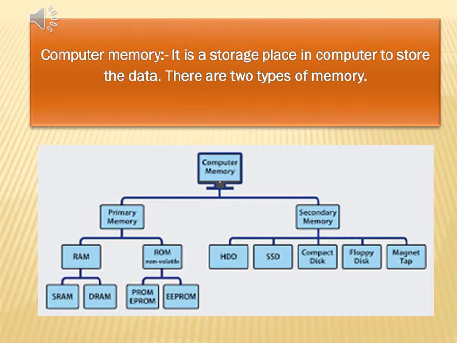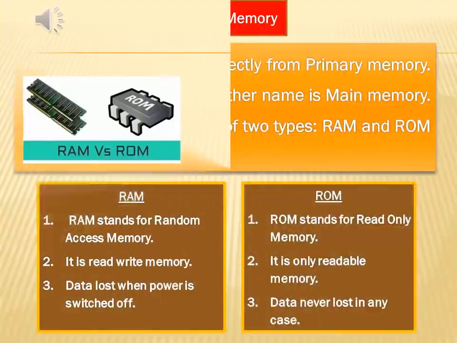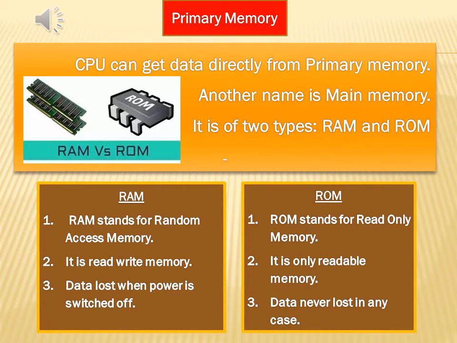Now let's move further to discuss where the data is actually stored on the computer and which devices are required to store the data. A computer has memory or storage where all the data is stored, and this memory is mainly of two types, primary memory and secondary memory. Let's discuss primary memory in detail. This memory holds the data and instructions for the CPU. It is also called main memory because the CPU can get data directly from it on a random basis. There are again two types of primary memory, that is RAM and ROM.